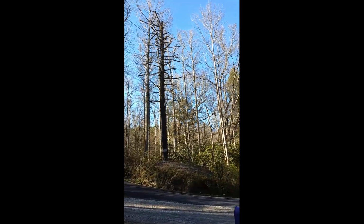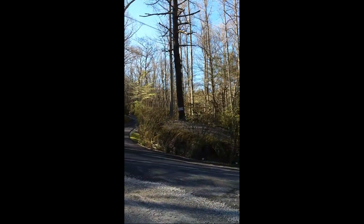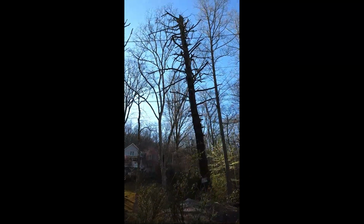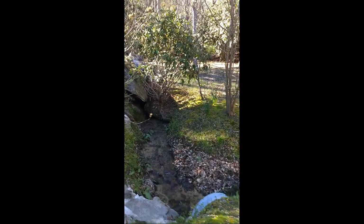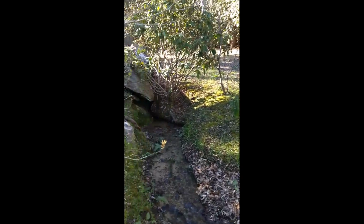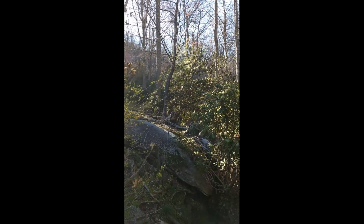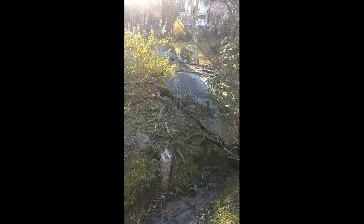My favorite landmarks along the road, love this great big rock and the tree. Unfortunately, the tree was dead before they even trimmed all the branches, but they left it standing, and it's kind of surreal looking, you know, very magical forest. And here again we have a little creek coming out from under the rock, and these are all parts of the same little water system over here. I wish I could just pick up this rock and take it with me, because I want to just sit on it all day and, I don't know, have a picnic.